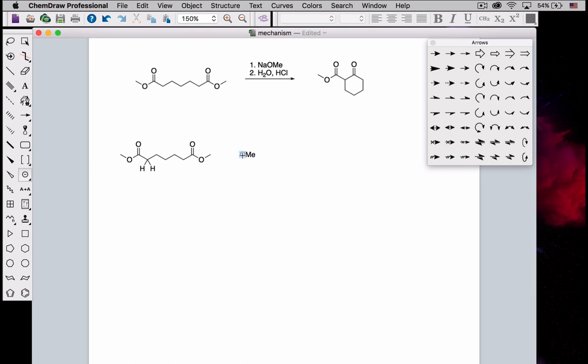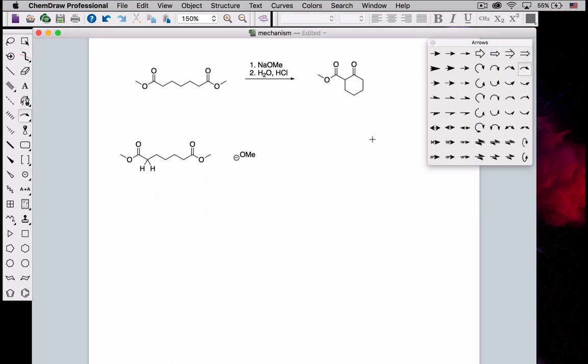Now I can click on this, and I should actually show you one more thing. I always have my chemical warnings turned off, and one of my chemistry friends says that's like drawing without spell check. So you want that maybe on while you're learning to do mechanisms, because this is showing me something is wrong. I have OMe, and that is not chemically a good structure. Now, when I take my negative charge and orient it down here somewhere near my oxygen, the red highlight goes away. It's telling me that I've done a good job, that now my structure looks correct. So leaving those chemical warnings on will help you not make mistakes early on.